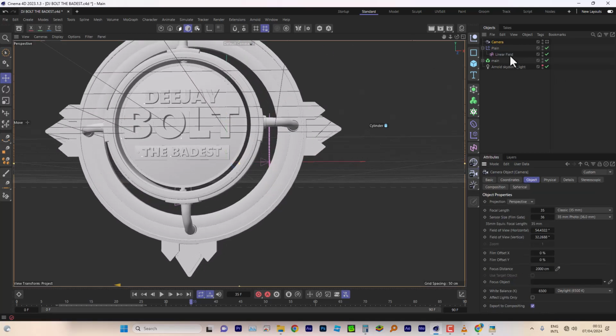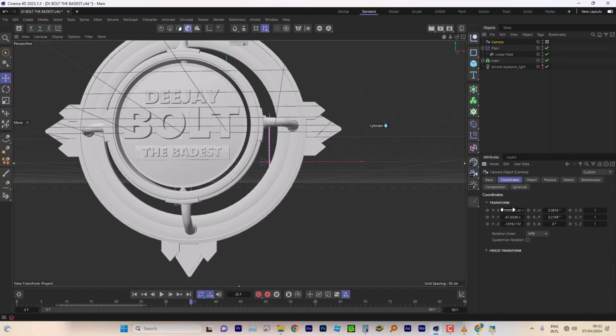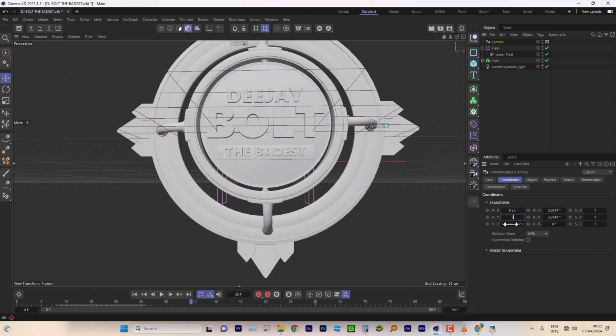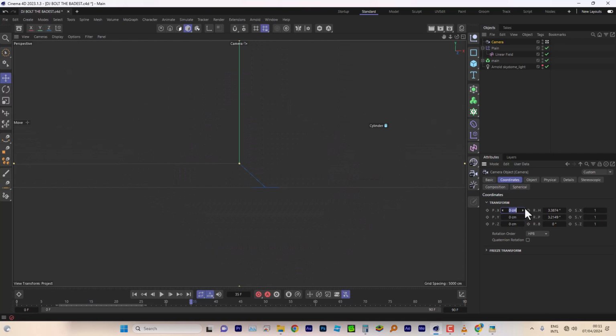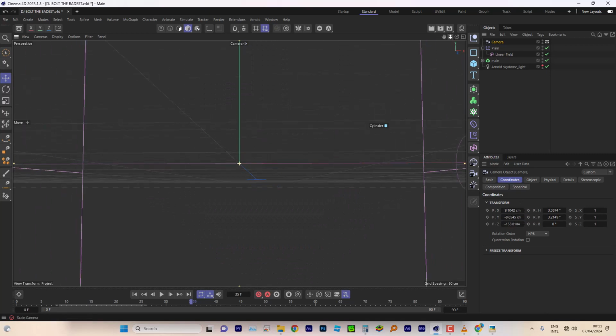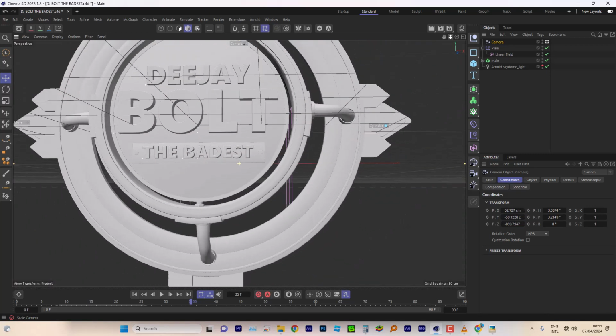Let's just add a camera there and make sure all these coordinates are zeroed out, like so.